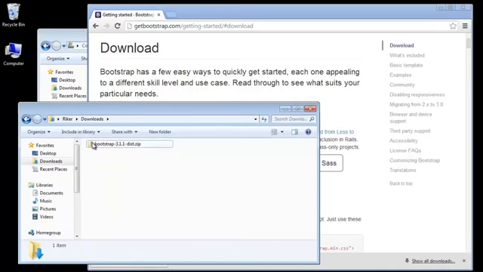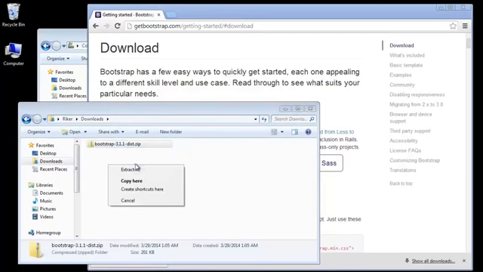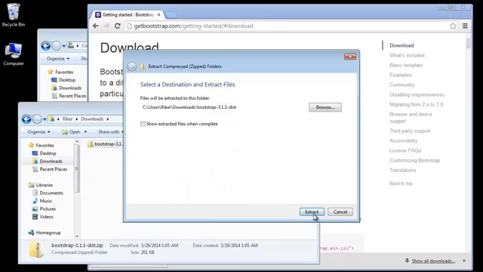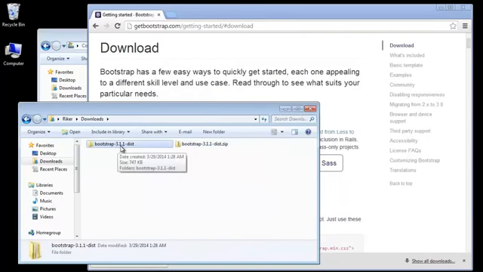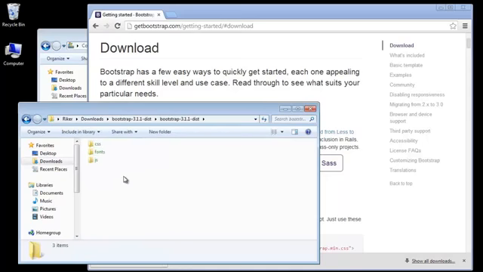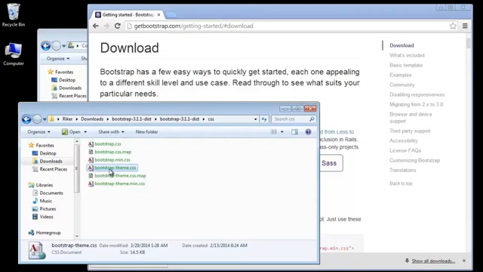Once we get it downloaded, go ahead and extract the zip file so that you can get the files that we'll actually need to build the system, which will be in the Bootstrap distribution, version 3.1.1 at this time. And inside of there, what you'll see is there are three folders that essentially house the main files that we'll need when we're building our pages. First of all, we have our cascading style sheets, or CSS. We have the Bootstrap and the Bootstrap-theme.